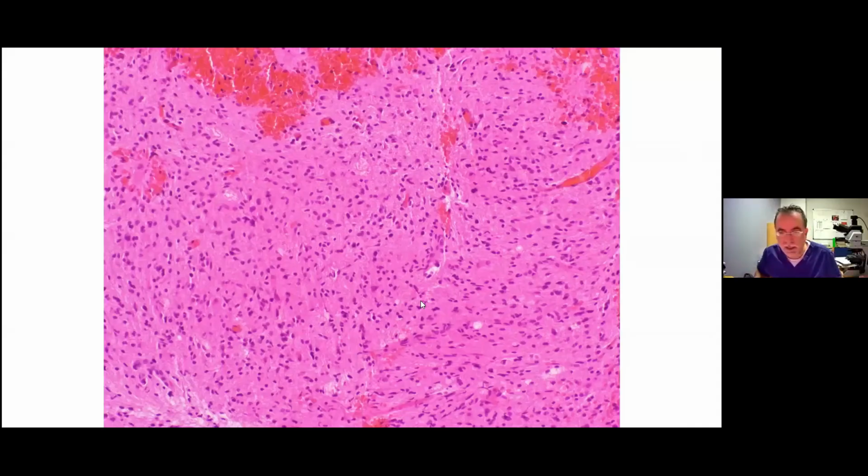Okay, so this is an excellent example of illustrating the recent advances in neuropathology. So what looks low grade by histology and by imaging doesn't have to be really low grade at the molecular level. So this is a low magnification. This is an excellent biopsy, actually, given the location of the tumor.